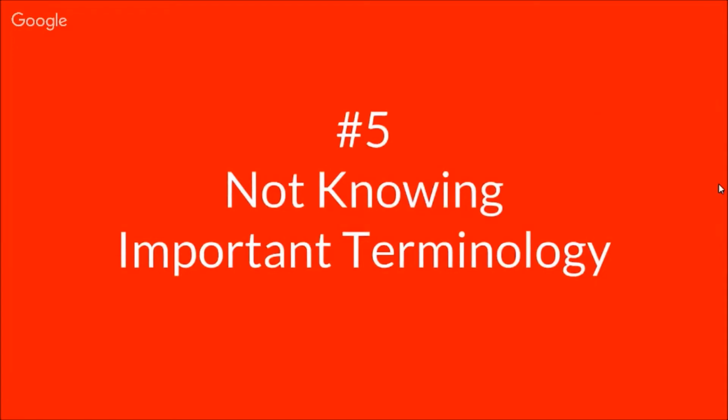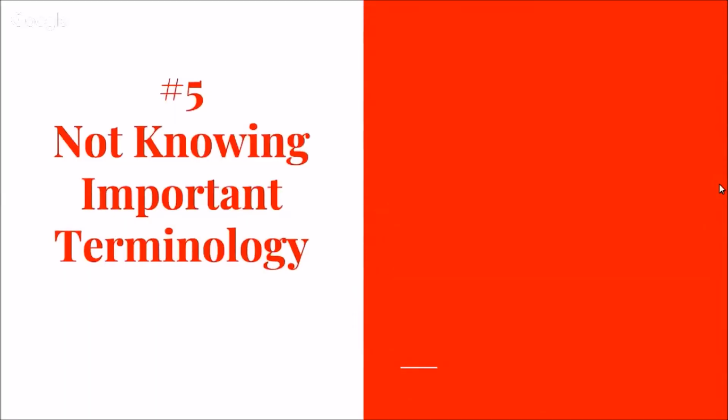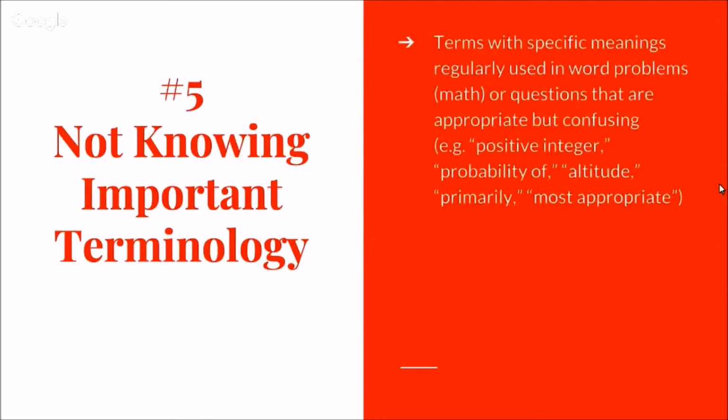We're going to go into the 5 massive mistakes, the mistakes that most students make on the ACT. Number 5 is not knowing important terminology. What I mean by that is that the ACT and all the tests in general, but I'm going to speak, of course, primarily about the ACT today. The ACT uses very specific terminology in almost all of its word problems, and it repeatedly uses it. Not just question after question, but year after year, it uses similar terminology. And if there's anything that tends to confound students more, it's just not being familiar with it.